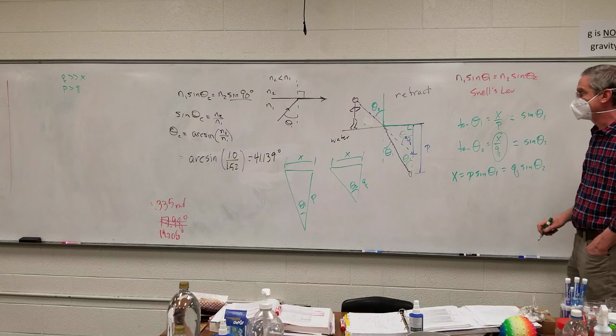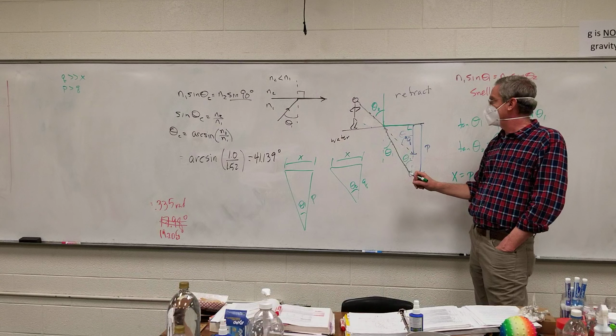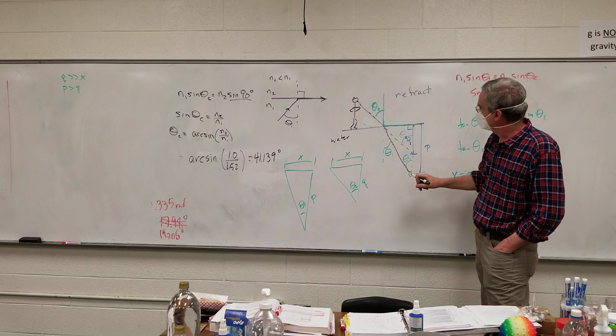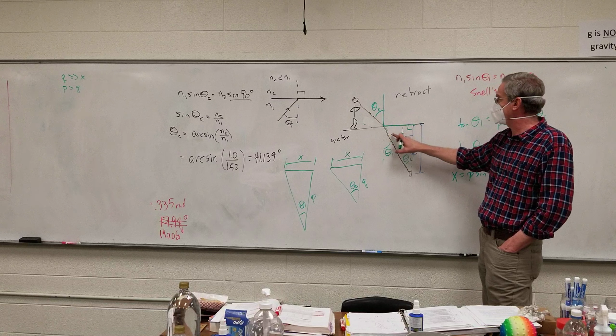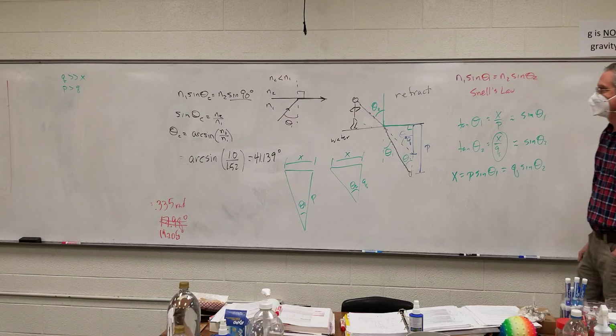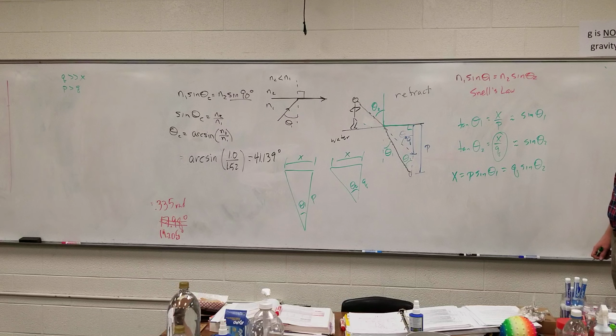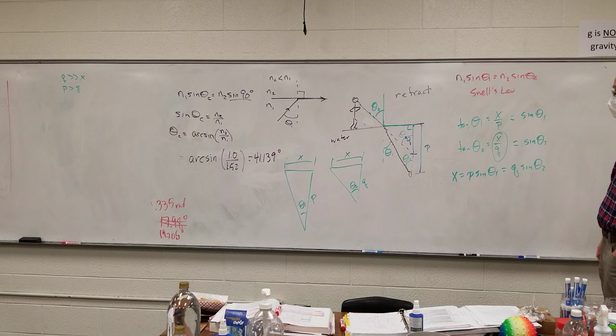Wait, would that mean that theta 2 is equal to theta 1? No, because this straight line right here is this straight line right there. Oh, okay. Trying to trick the system. I've made so many stupid errors in the past couple of days that I wouldn't be surprised if I drew theta 2 wrong there, but this time I'm pretty sure I drew theta 2 correctly.